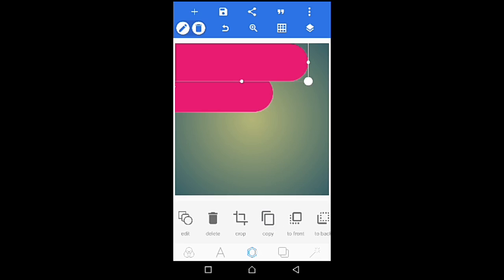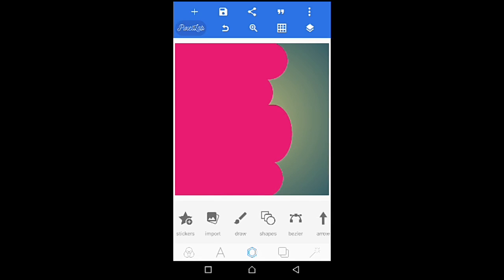Then I duplicate again, then this one comes out even more. Okay, but this time I'll increase the width so it looks a bit fatter than the first one, as you can see. Okay, so then finally I duplicate another one, which will be like the last part of it. Okay, as you can see.